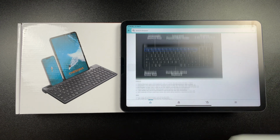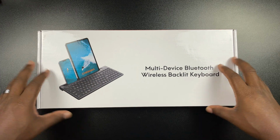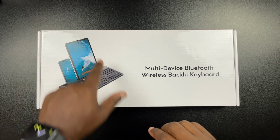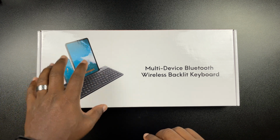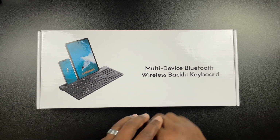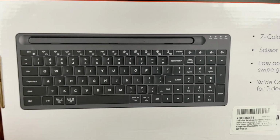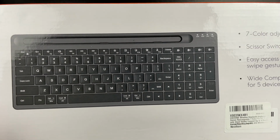All right, so let's dive into the box. So taking a look at this box, is really nothing out of the ordinary, but to me the presentation does look pretty good. We have the keyboard right here with a nice little picture with a tablet and an iPhone sitting in it. It says multi-device Bluetooth wireless backlit keyboard. Flipping it over to the back right here just kind of shows you what the actual keyboard looks like in general.